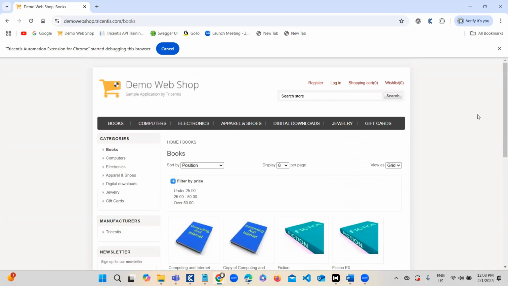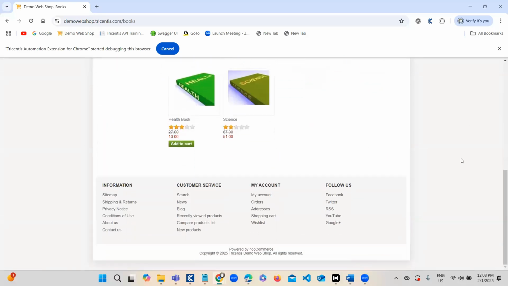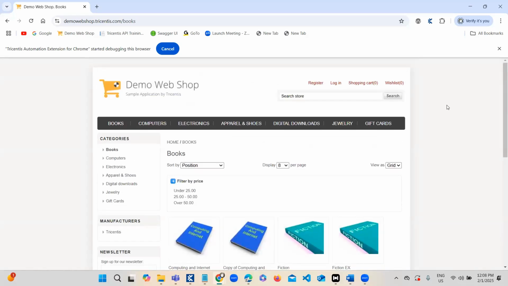But when I come to this page, I cannot see the health book because it is down. During scanning I'll scroll down and scan it. But when I run the same test step, it will click on the Tosca Commander or Notepad or something else, because the book is down. So we should be able to handle this situation.